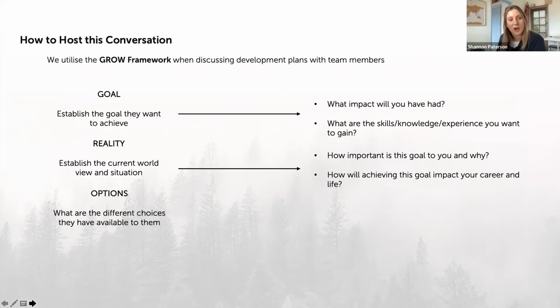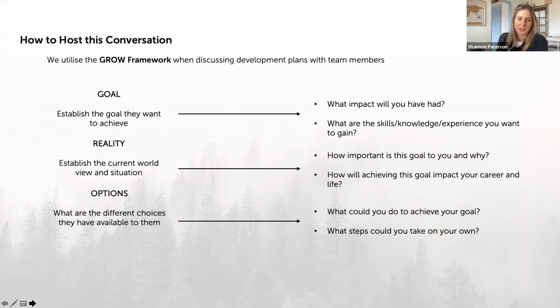Third, we move into options. What are the different choices they have available to select from? You're only working within your company and your framework, and you know the kinds of opportunities and experiences you can offer them. So ask them: what could you do to achieve your goal?